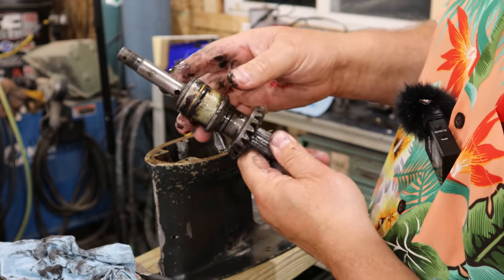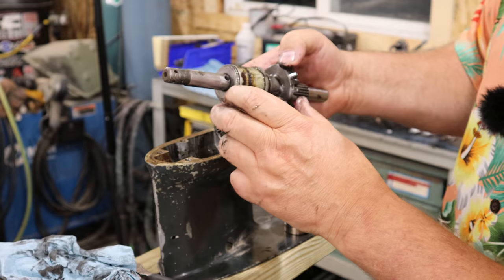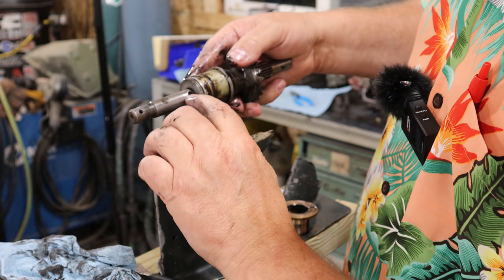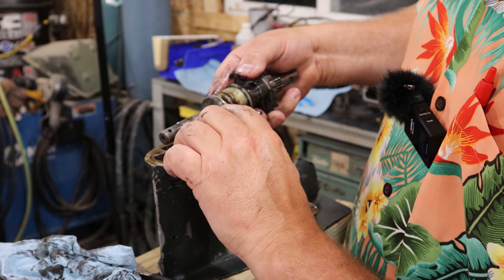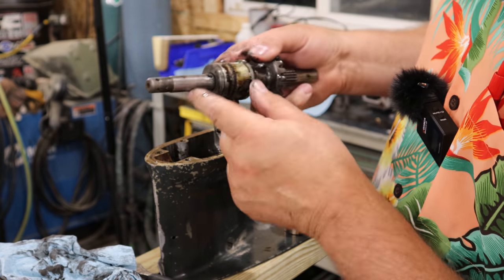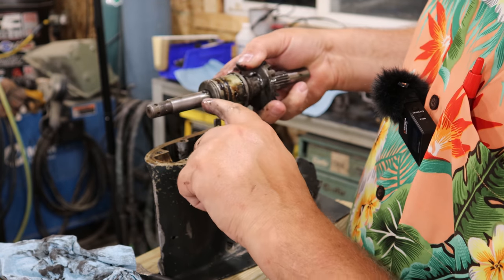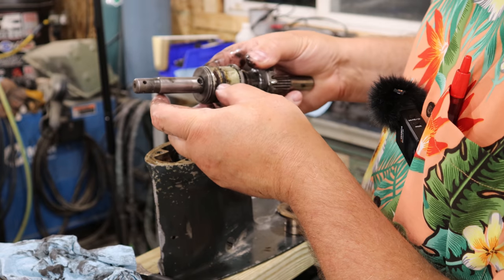Now the other thing I've got here, I don't know if you'll be able to see this, but right around this hole, where the pin has actually mushroomed and raised this up, where I can't slide this off. So I'm gonna have to file this down in order to get that to slide off like I want it to.